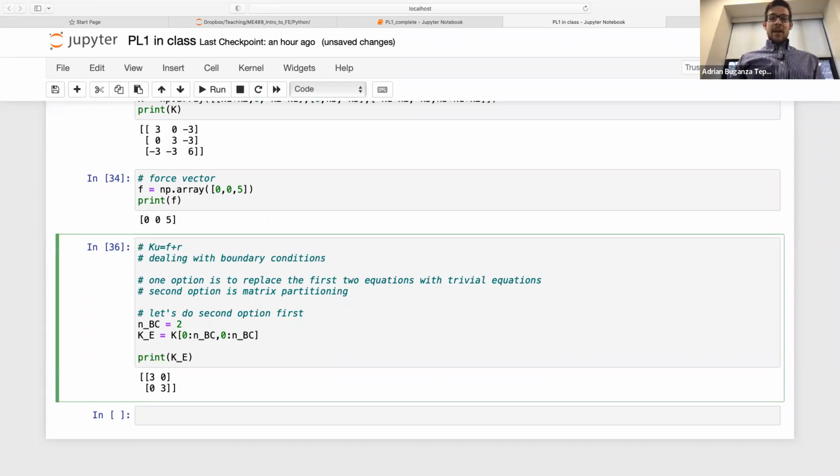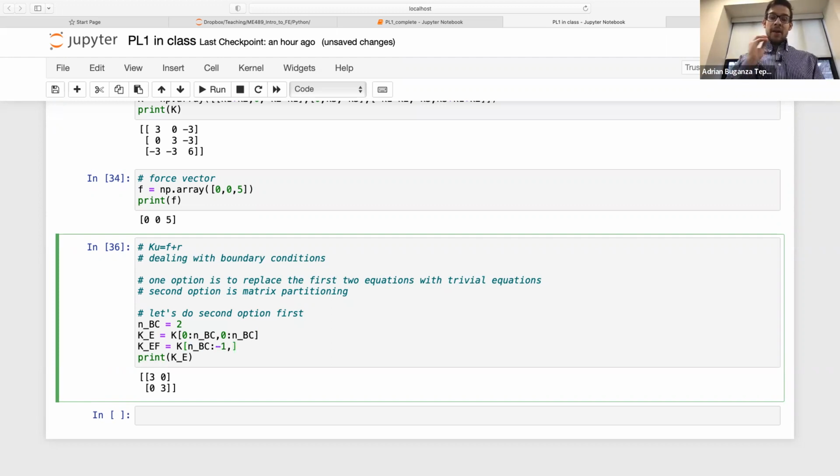So similarly, you can do KEF. If you go back to my drawings, that one was the rows from NBC to the end. For the end, you can either do 3 or you can do -1. -1 also denotes the end.